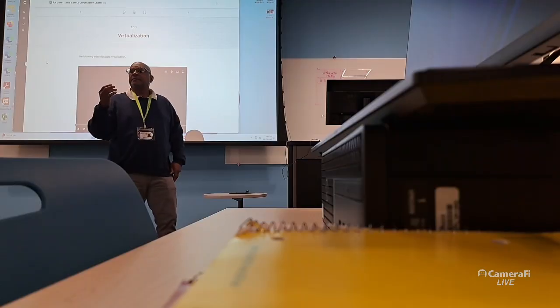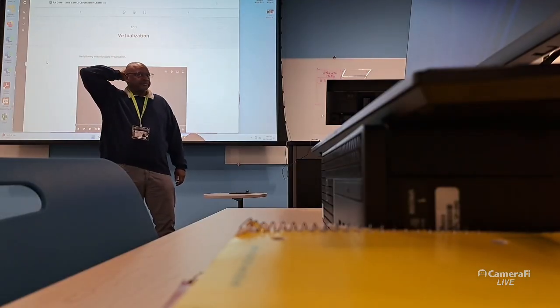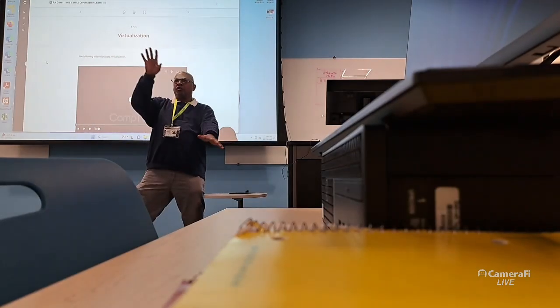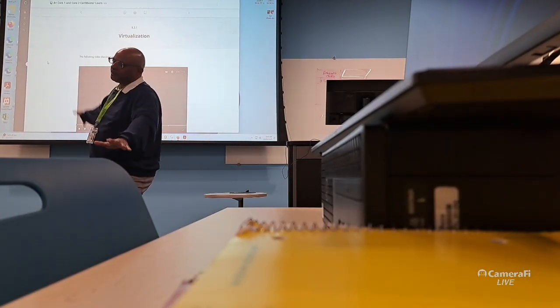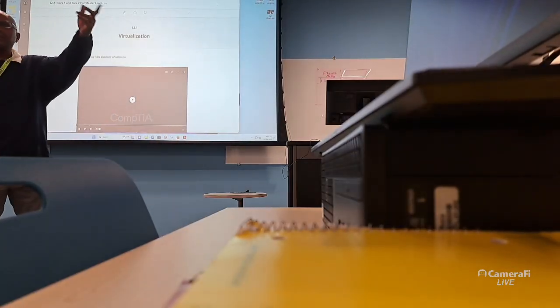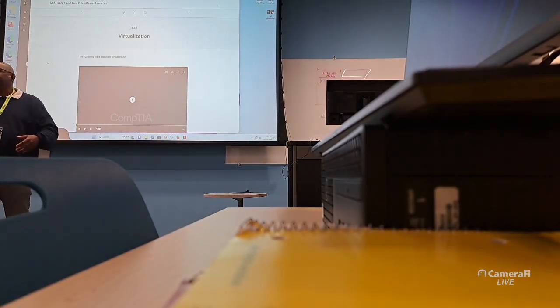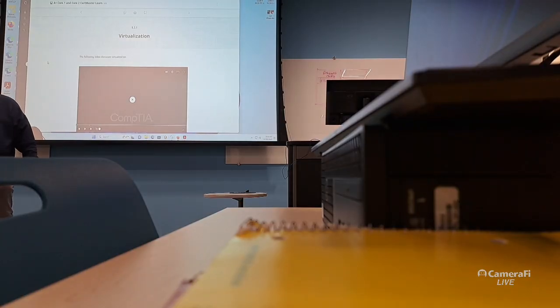Virtualization is going into the matrix. You know, Neo, pulling out machine guns, but he's really sitting in a chair with this thing stuck in the back of his head. That's virtualization. What we're gonna do is take a computer, use the operating system and software, virtualize it and let it run on another computer.